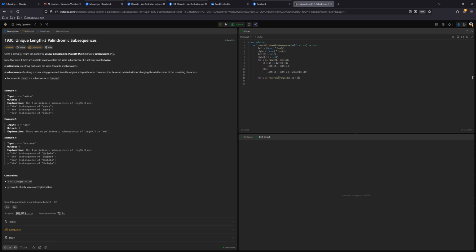So now what do we do? Well, it's exactly the same. If S of i is in right of i plus 1, then we do nothing. Right of i equals right of i plus 1, because the union would be the same.